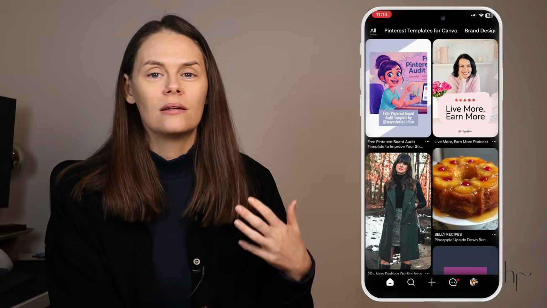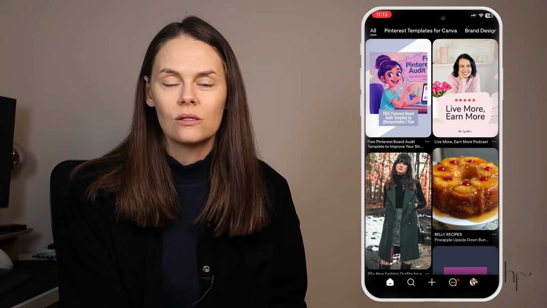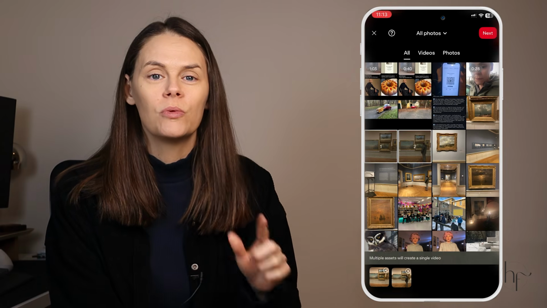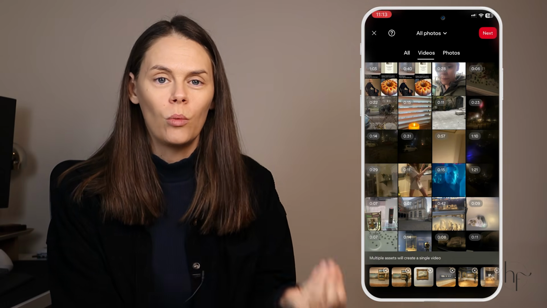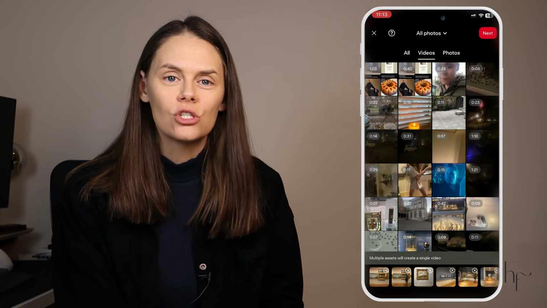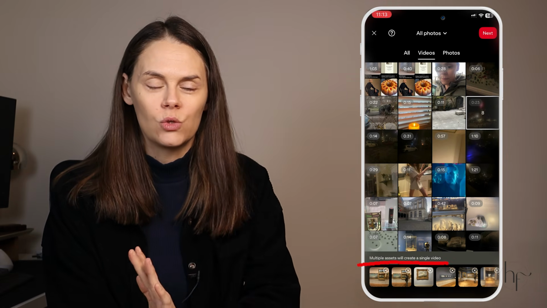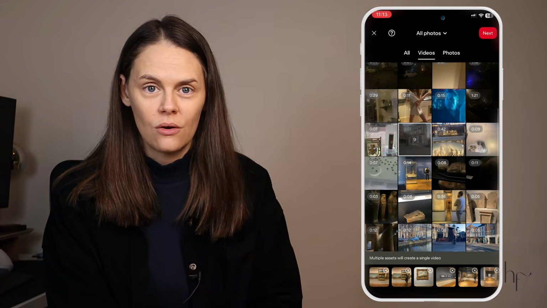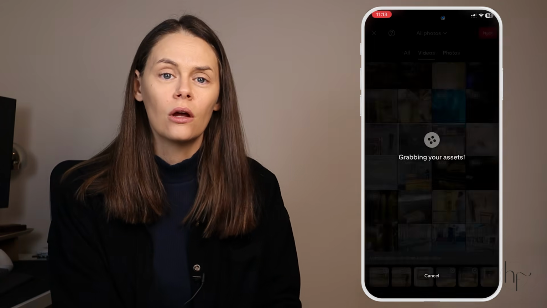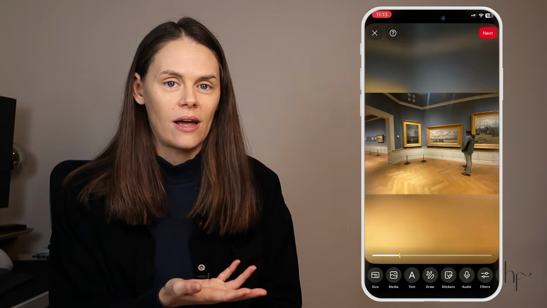So you can actually mix the images and the videos together and create a multi-slide, multi-asset post or pin on Pinterest, but it's not a carousel, it's not the same. As you can see here on the screen, what this looks like is multiple images and a video all put together, and then it tells you right at the bottom of the screen as you're selecting all of your assets that all of your assets will be combined to make one video. So that truly is the limitation here if you are using your mobile device.